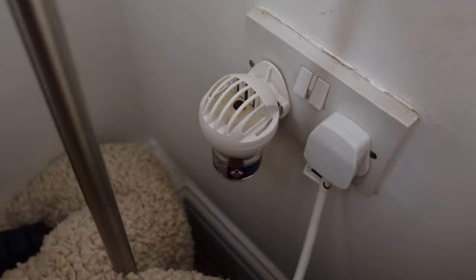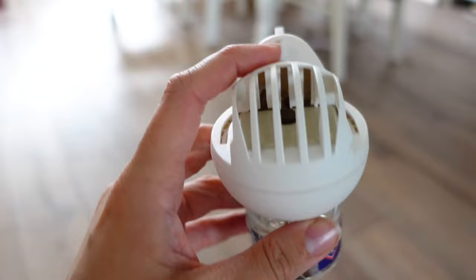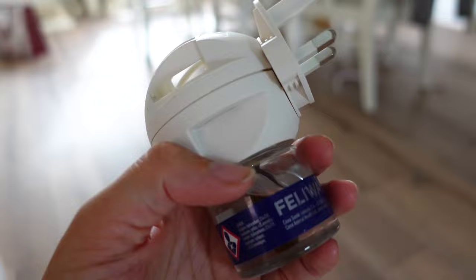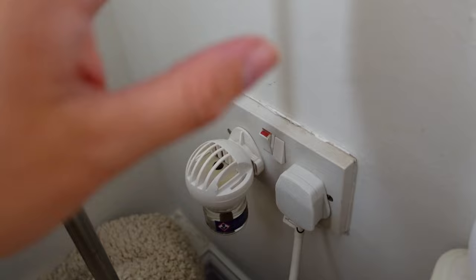One of the other things I've done to integrate them better is get these Feliway plugins. So it's just a plug-in thingy-majig, and it's supposed to have, I think it's pheromones in, which help them to feel calm and safe. This optimum one is supposed to be like the best one for integrating two cats. So I've got one of these downstairs and one on the landing, so the places that the cats are the most. And yeah, that's where they are the most, or Echo is at least. Who knows where we're always going to want to be. So I'm just going to plug this in and turn it on so that when we bring him home, there's feelings of reassurance and calmness in the atmosphere.